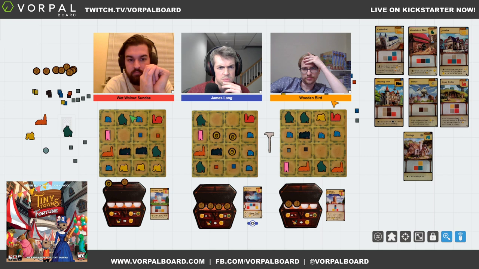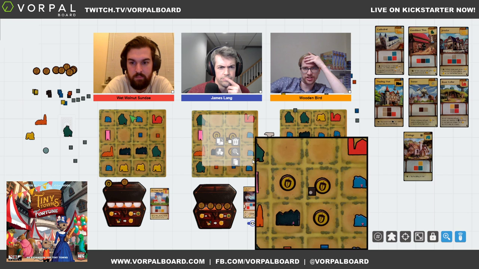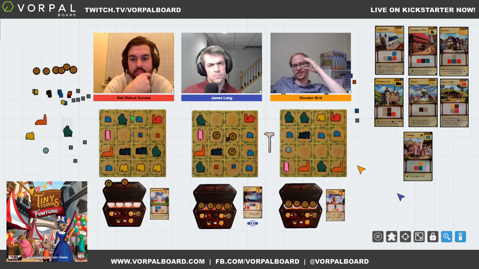Might turn out to just be an awful play, but I'm about to be out first. Surprise, I've really abused my two trading posts there. Yeah, I'm gonna build a statue. First statue of the game. That's going to gain me 2 coins. Plus, I gain a coin for building 2 buildings this turn, but I'm going to, unfortunately, not gain 1 of those coins. So, that is where I live.